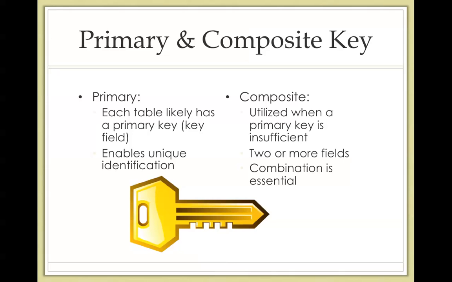To refer back to the employee example that I gave before, if each had an identification number, this would be considered a primary key because it would be different for each employee, even if they had the same name. A name would not make an appropriate primary key because two employees may have the same name.